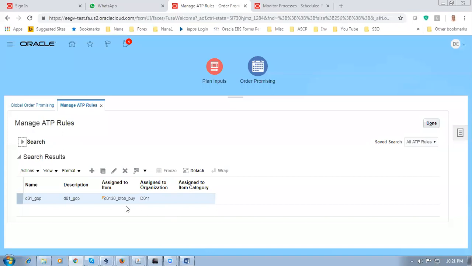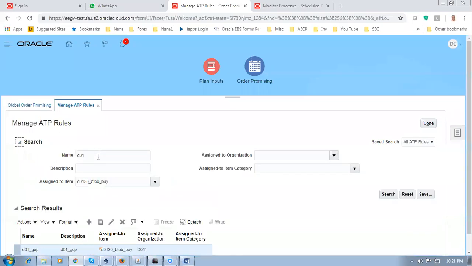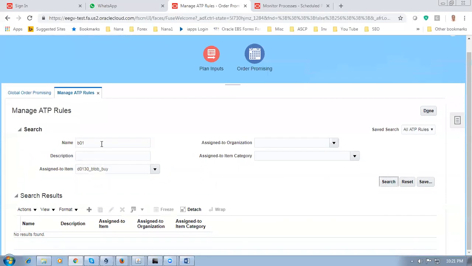Oh God, what happened? I have used the other one. D01 is not visible here now. I used the B01 for this. I don't know what exactly I've done. It's a B01, and then make a search now. Sir, assign to item. Oh, that is the reason it's not coming. D01, and then click on search now. Go there. We'll have two such things in the D01.